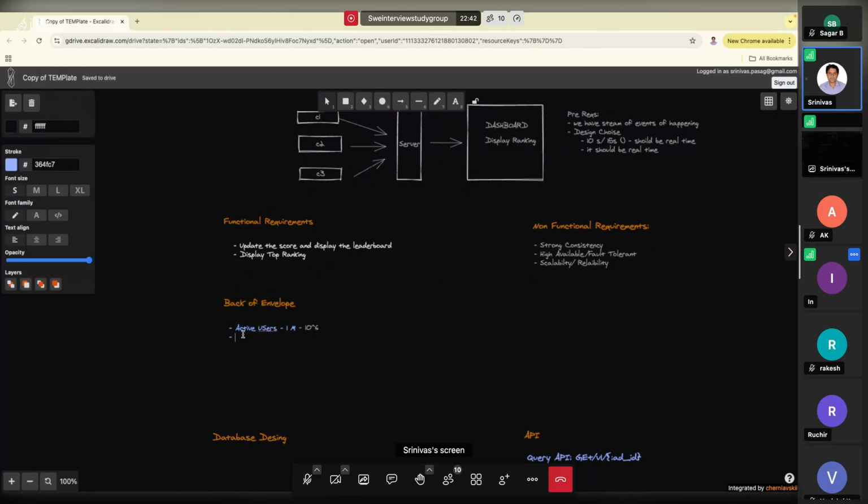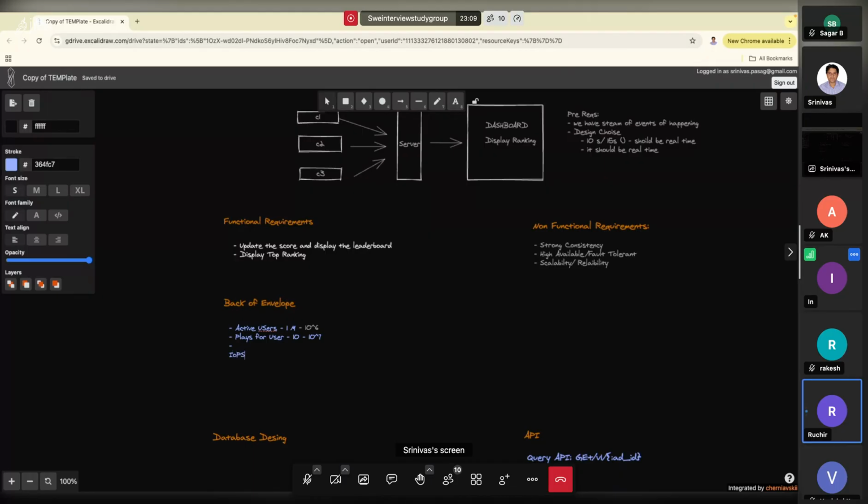Games per user, or plays per user. Let's consider 10. Yeah, just for the sake of calculation, we can go with 10, so 10 to the power 7.